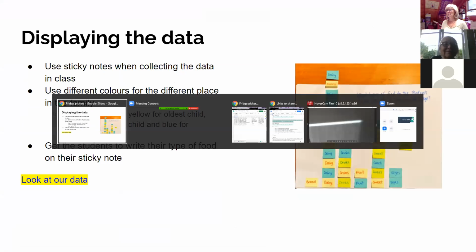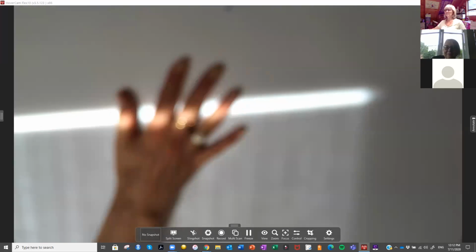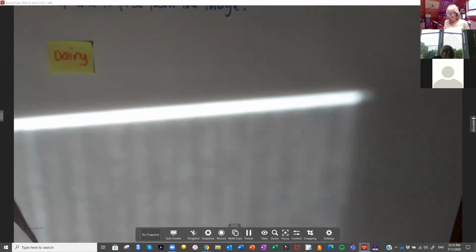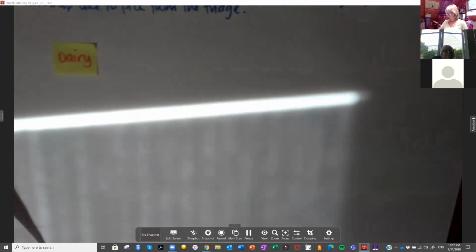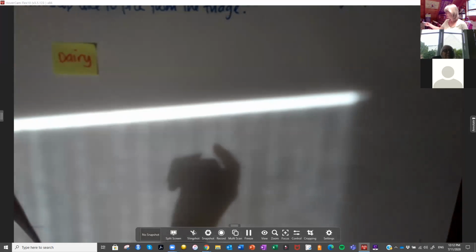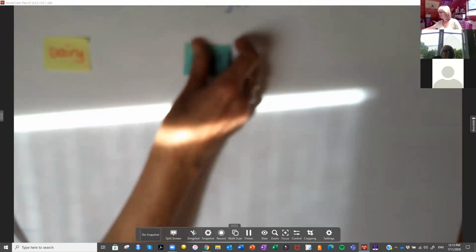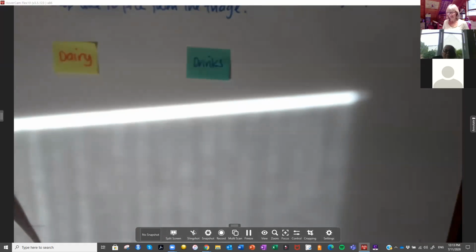But what I'm going to do now is build the spreadsheet. So that's a bit weird, hopefully it will come right. So I've got somebody who's the oldest and likes dairy. I can start to put this in, hopefully this will focus in a minute. And then I've got the youngest and likes drinks. Oh, I've got one of those. So I'm using the colour yellow for oldest. I've got a drinks there. I've got another oldest who likes dairy.